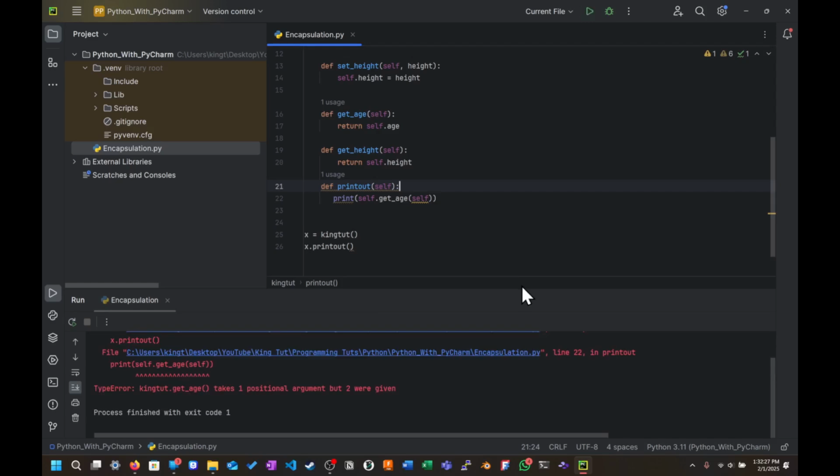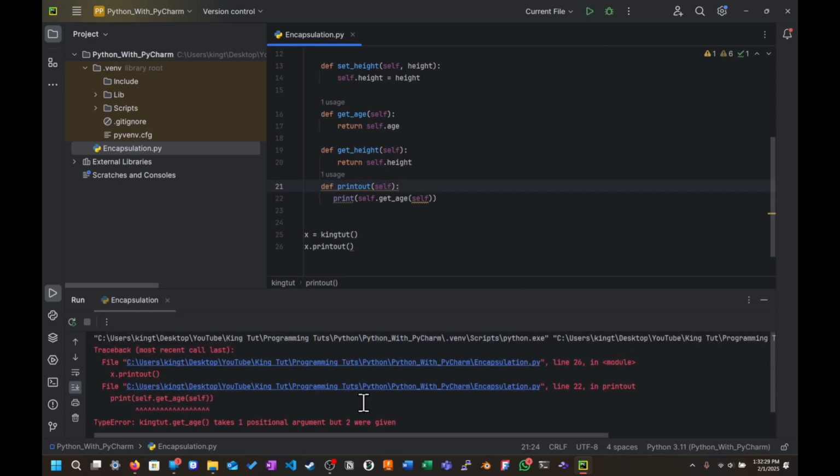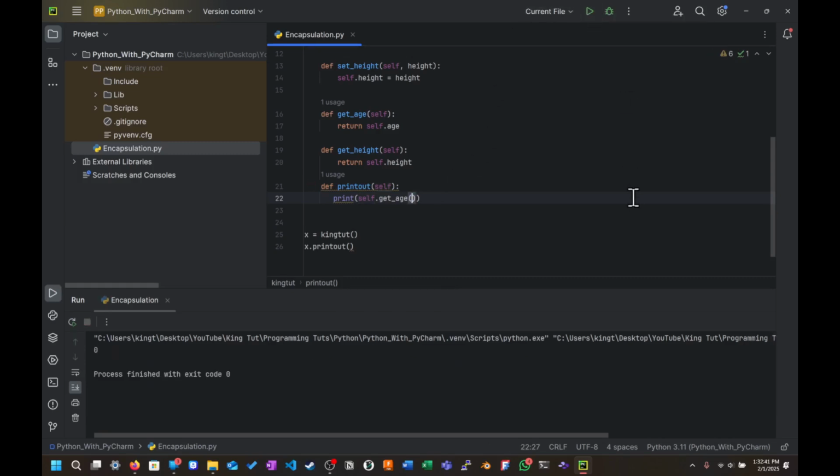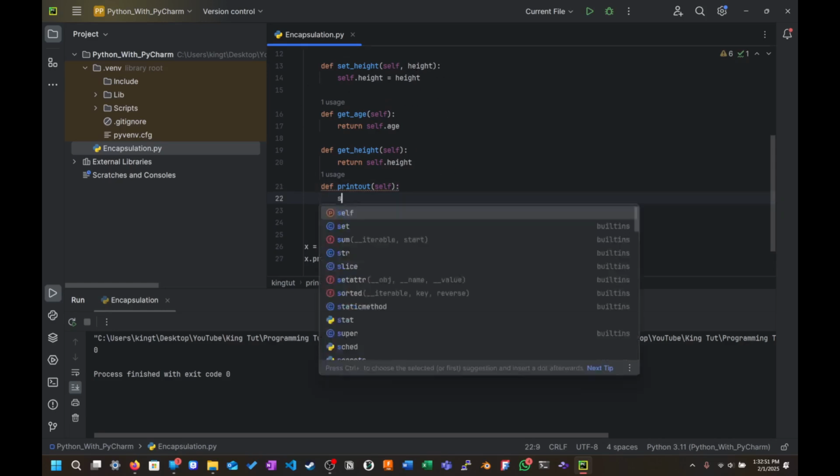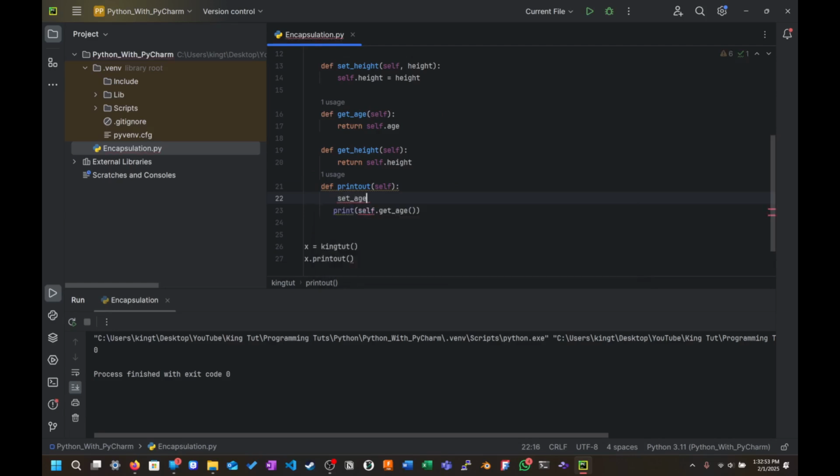So let's run this. It says it takes 1 positional argument, but 2 are given. So let's take this out. All right, so don't put self in the getters. It's just assumed it's already there. Now let's put in set age 18.